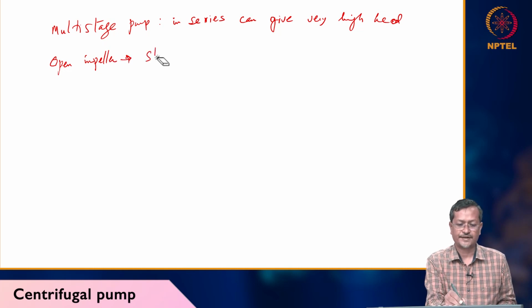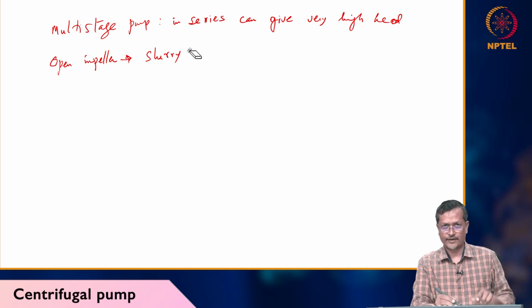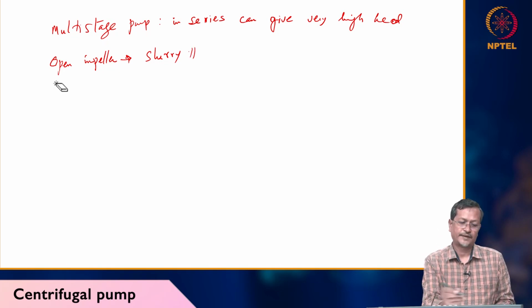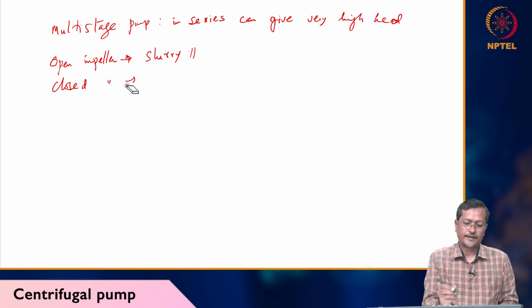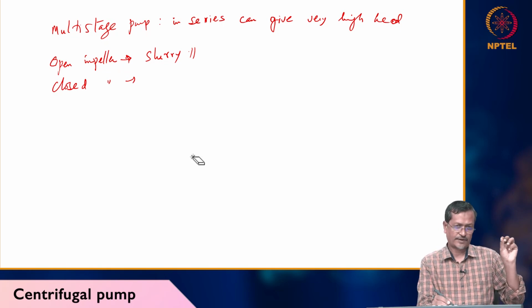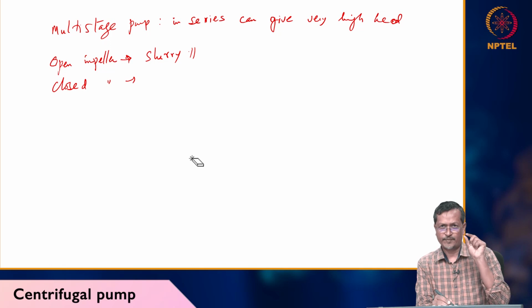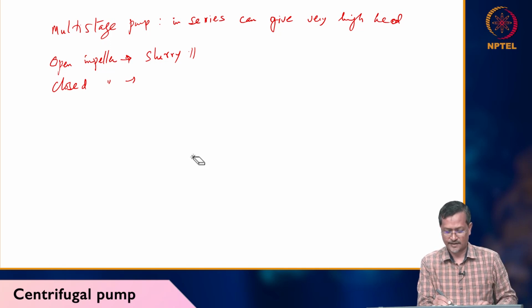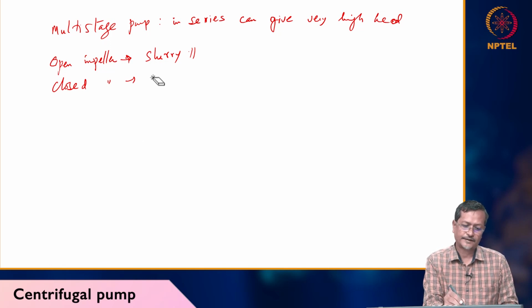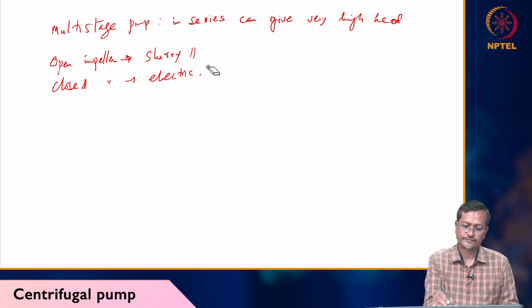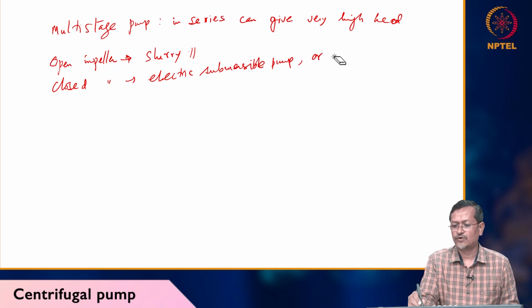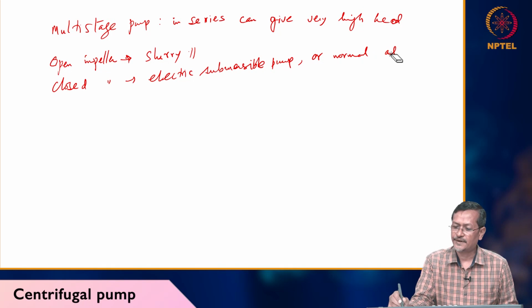In the previous slide, I told about the open impeller. It is a very good application for slurry. Let's say you have lots of slurry and you want to pump it from one point to another. Let's say some dust particles or small sand particles are there. In that case, you can use an open impeller. But a closed impeller you cannot use for slurry, because of the small narrow gaps, thin gaps between channels. Those gaps can be blocked if you have small sand particles or debris. So that's why people normally use an open impeller for slurry applications. And this can be used for, say, an electric submersible pump, or any normal application.